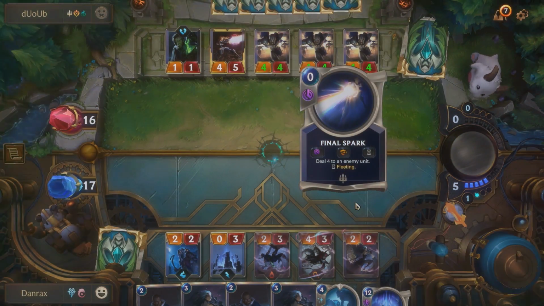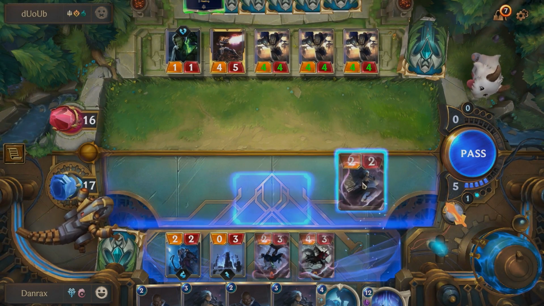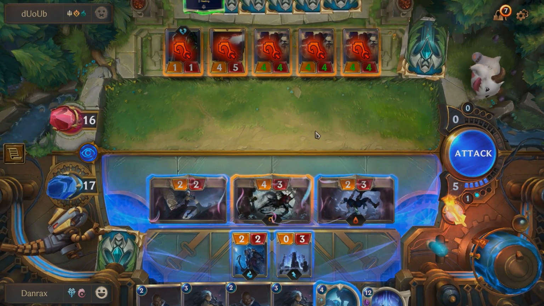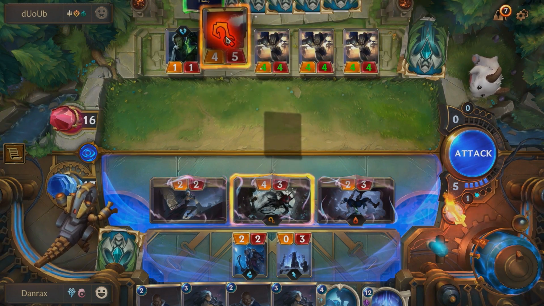Okay, so she's flipped. He gets a free big final spark spell that he can blast for 4 damage on anything he wants. Oh, love that. I'm not loving it. And as you can see, he's got a very nasty lineup as well. A rogue's gallery, if you will. But none of that stuff can block any of these guys. The Kinku Lifeblade is the name, I believe.